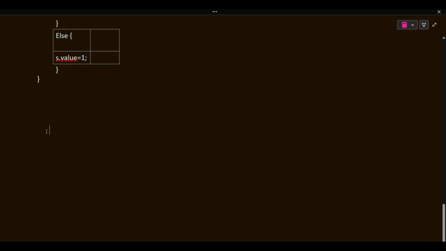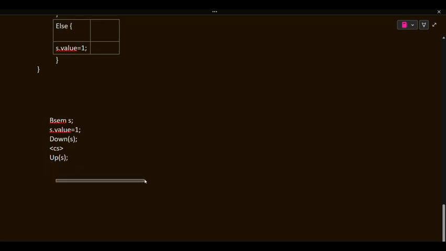Now let's see the main code here, in this case the binary semaphore. S dot value will be initialized to 1 this time, and down of S will perform the down operation. And if it is successful, then we'll enter into the critical section, and then go on to perform the up operation.